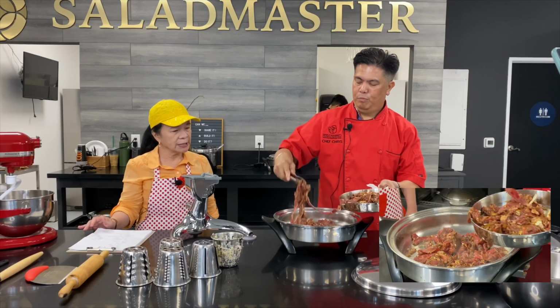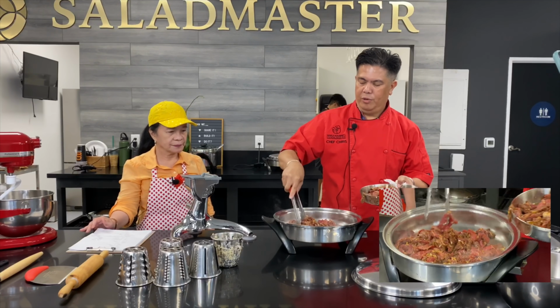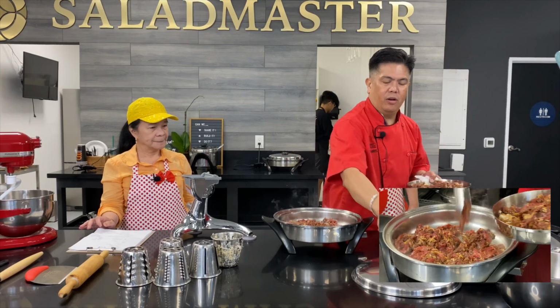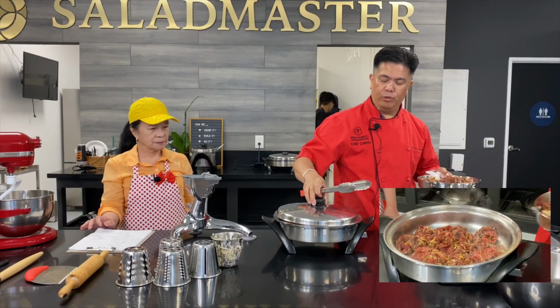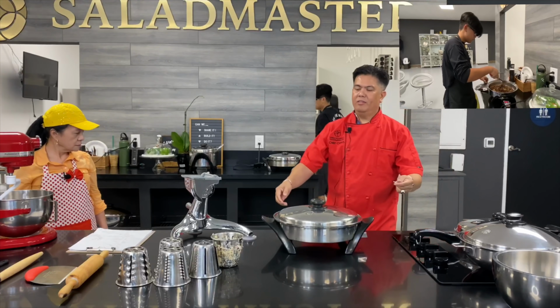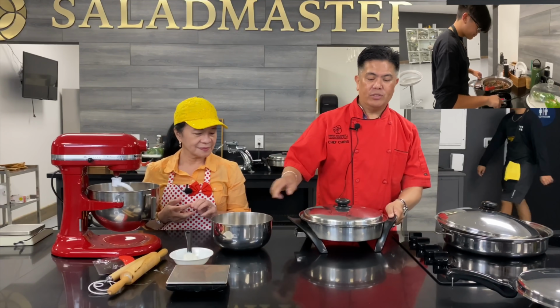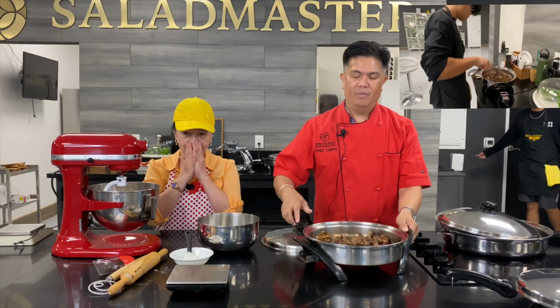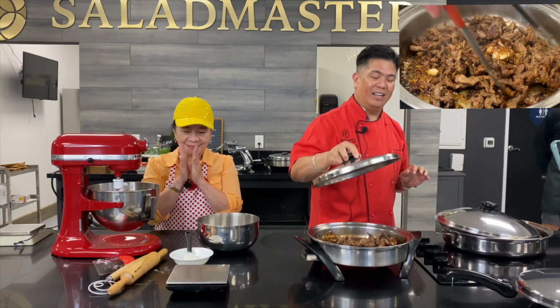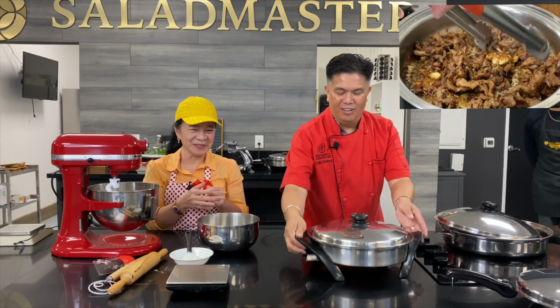Preheated to how many degrees? 450. So we're not gonna put everything. So there we go. Then all you have to do, put the lid first. It's gonna create water. Okay? And our tapa is done. Oh! Look at that. So we're just gonna plate it later on. That's what's good about the Salad Master. Right?